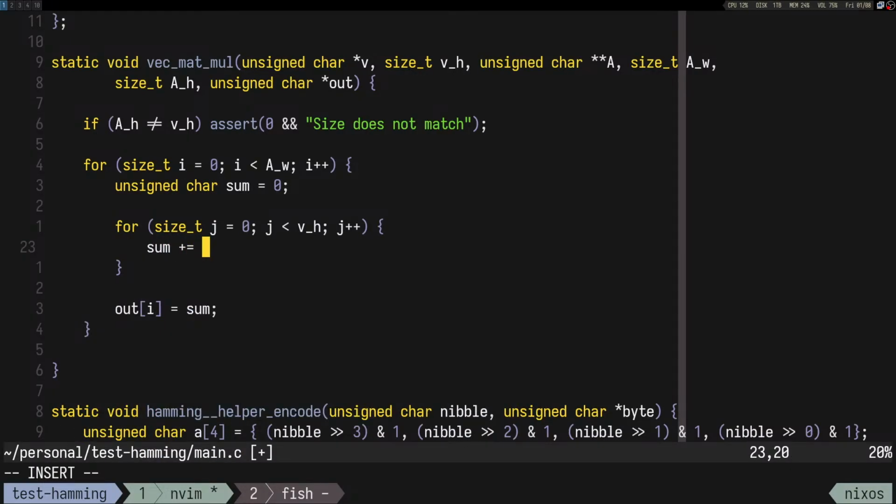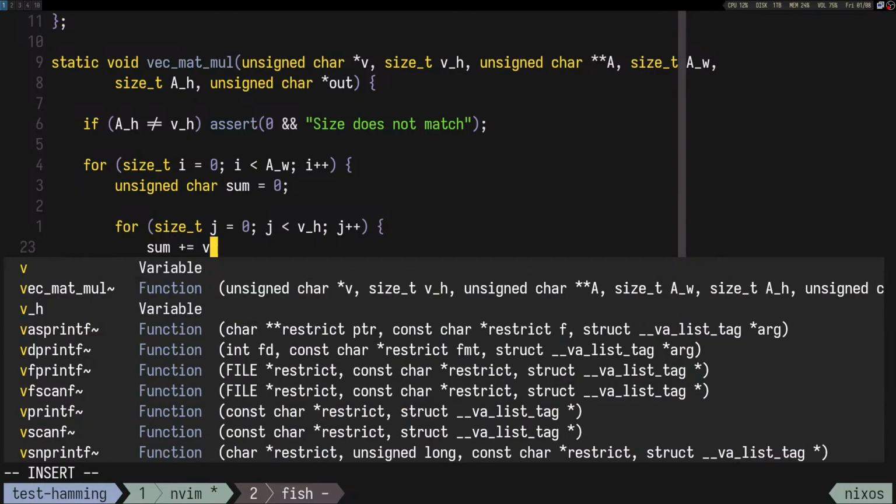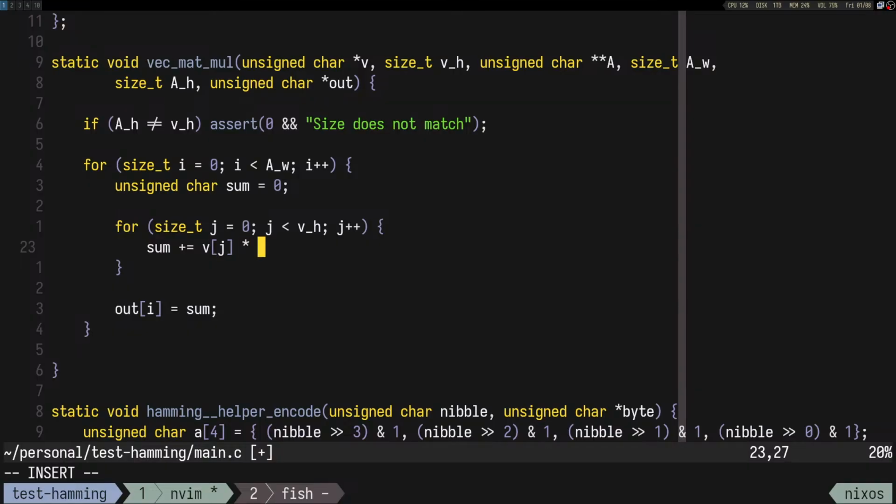So sum is going to be increased by Vj times Aj. Right, so I think that's the idea. Here you can pretend that this is a matrix with 0, right?